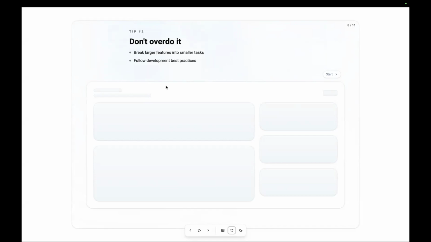But I would actually go the other way around and say you should follow the best practices of software development in general. So when I'm making a new page, for example, I'm not saying that I need a new page with a new hook that fetches things with a new table and all that. I'm breaking it down just as I would to a junior developer, if I'm trying to explain it to somebody else on my team, for example.